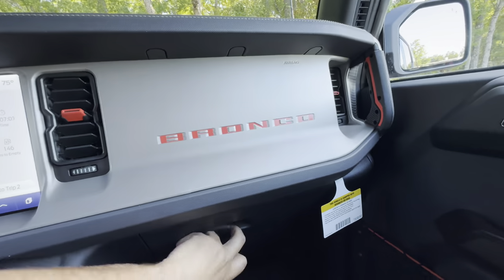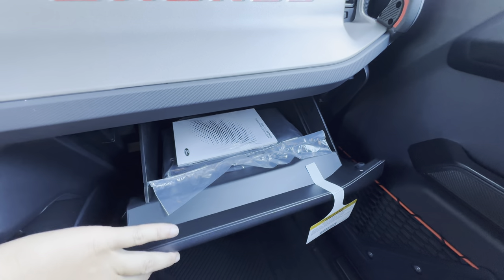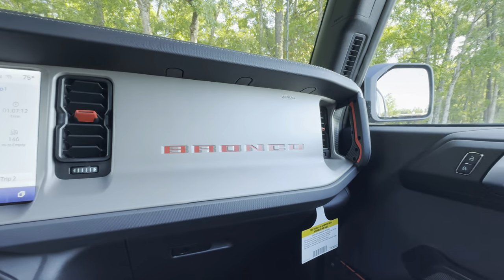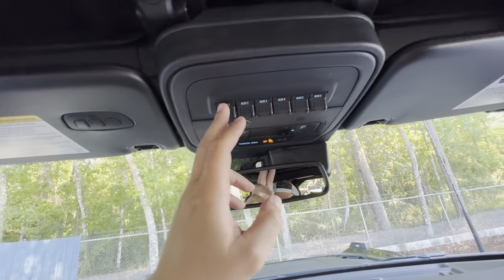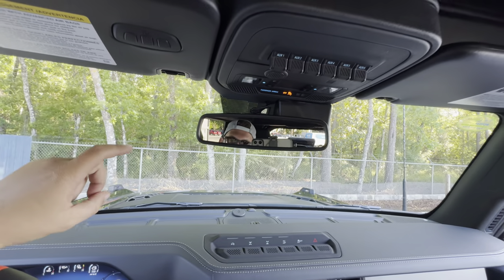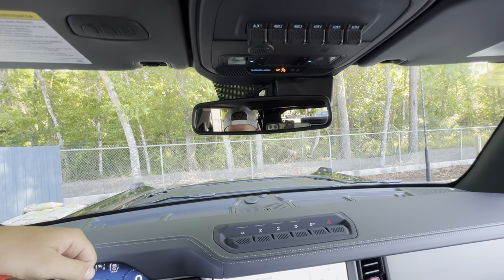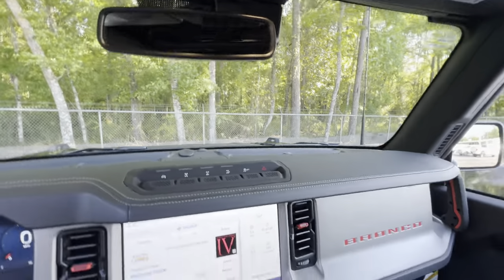Storage space is decent — you can fit four or five one-liter bottles with an additional 12-volt outlet. The glove box is behind this red Bronco-stitched airbag cover; it's deep and large — you could fit 20 to 25 license plates, or easily two pairs of shoes. Interesting design note: the airbag cover is hard material. We get an auto-dimming rearview mirror, three garage/HomeLink settings, six auxiliary settings, and LED interior lights, plus roof latches up top.